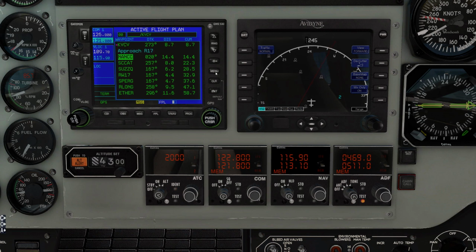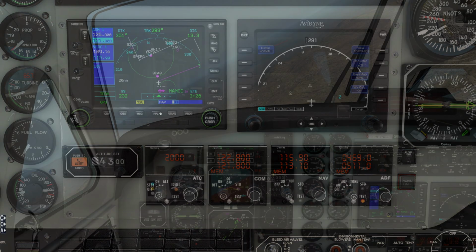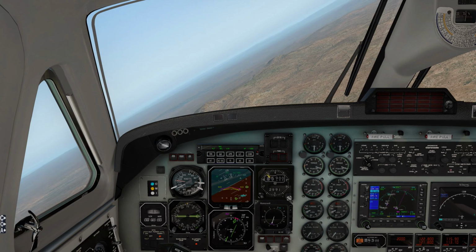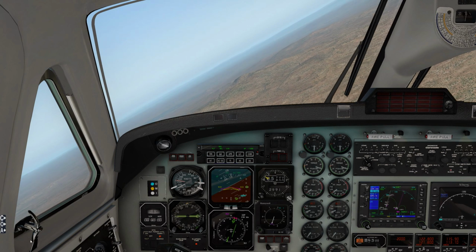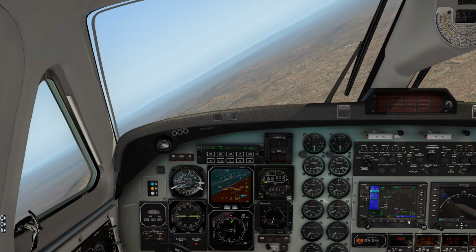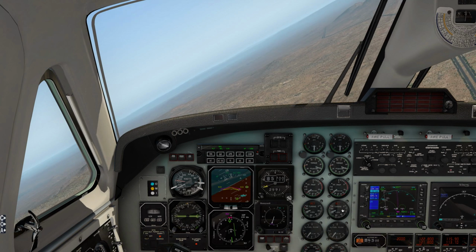Our next thing to look for, oh boy, it's going to spin us in a circle. No, let's go direct to here. Oh, I didn't activate my approach. Well, we're going to activate it now. Let's see. There we go. Alrighty. All we need to worry about is elevation. So where are we at? We're at 5,900. We want to be at 5,200 at NAC, which is 3 miles out.